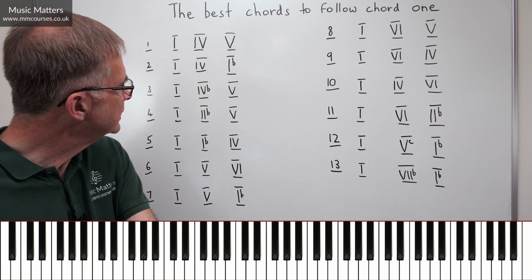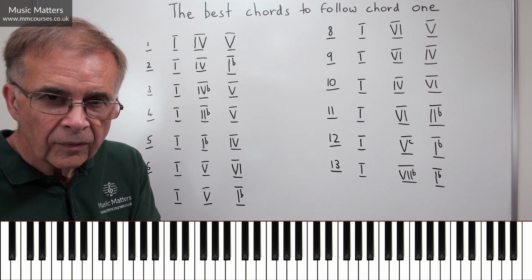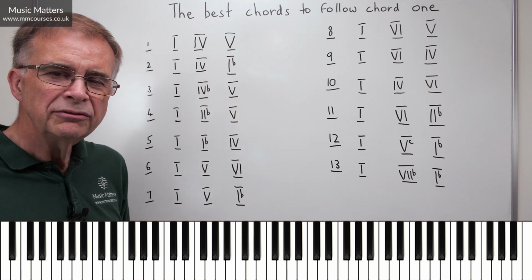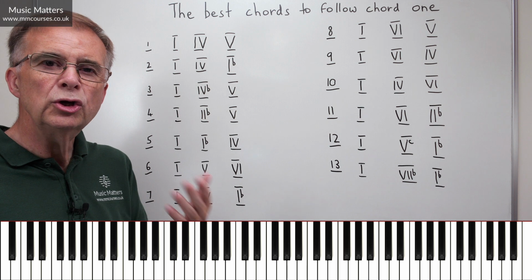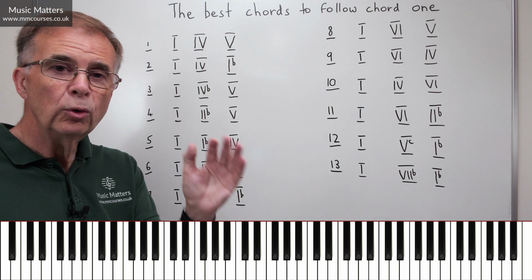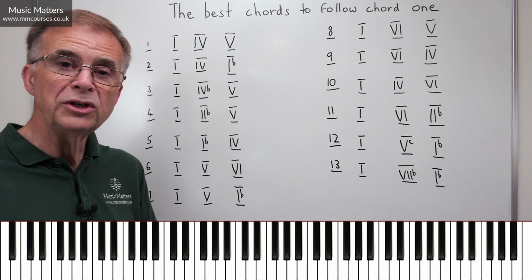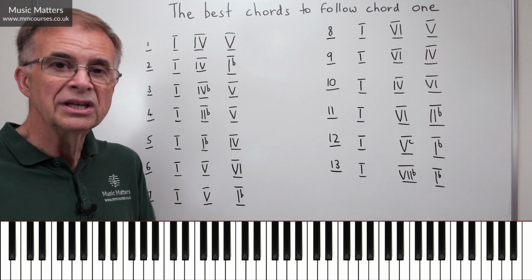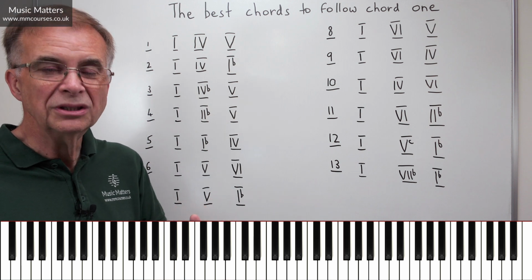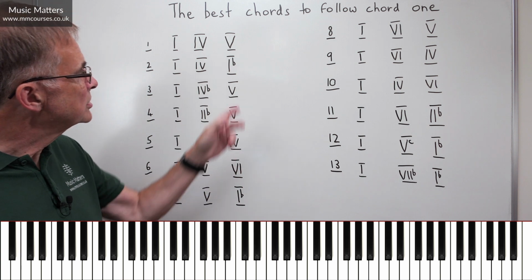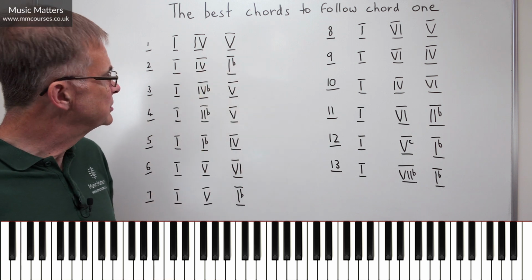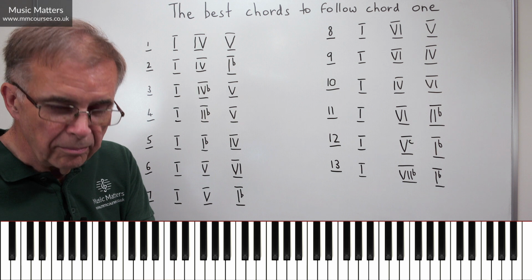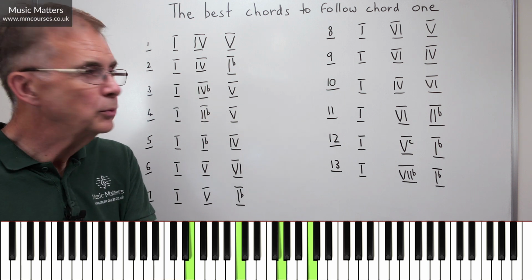So this is what that sounds like in C major. Now that's quite nice, isn't it? Because the change of inversion at the end means that we haven't got too many root position chords, but we've already introduced a first inversion chord. And when you write a piece of music, it's quite good to have a balance between root position and first inversion chords, maybe using the occasional second inversion, but mostly root position and first inversion. So here's an opportunity to have your first inversion as the third chord. So 1, 4, 1B. It's the C, E, G chord, but with E in the bass.